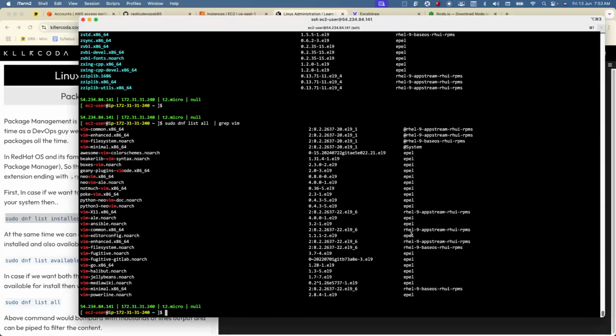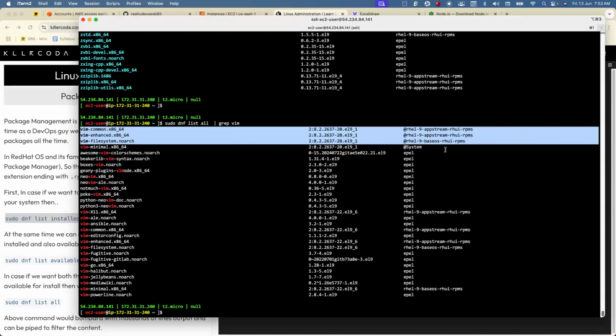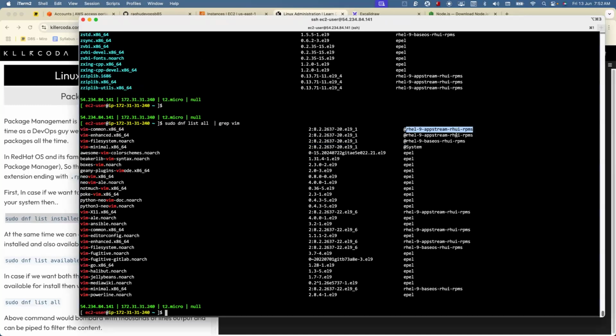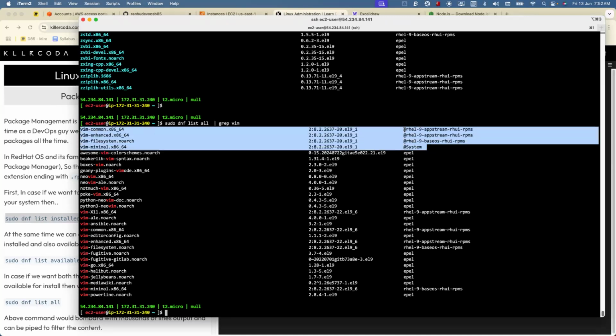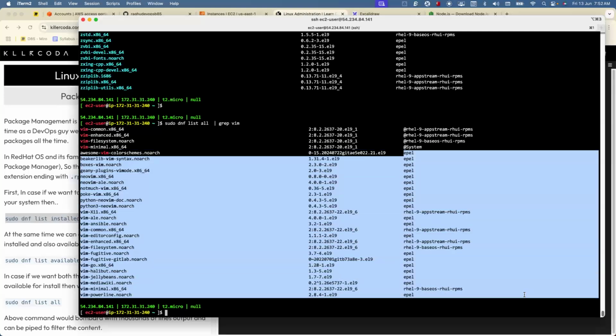Now here, if you see this output, I got vim, the first three packages, the last column is telling the source where this package got installed from, and which is also giving an @ prefix. Even the fourth package, so these four have something called an @ symbol, and this @ symbol tells that this package is installed. And those which do not have the @ symbol, the package is not installed. So that means these are available to install and this is installed.